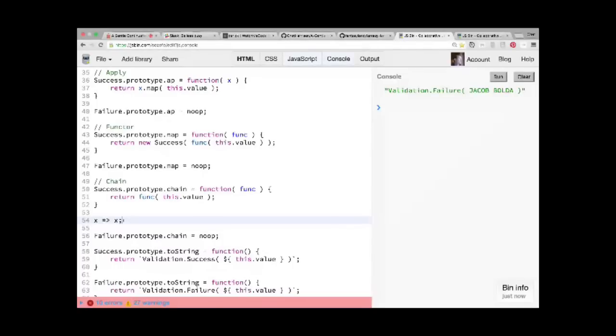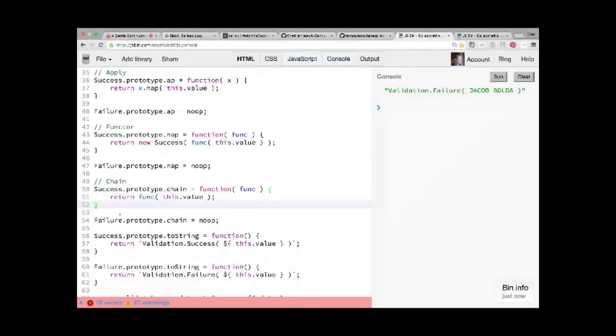I just programmatically came up with this getter function. I didn't have to attach it to the success prototype. So this is the way you would slip this value out of this particular success monad. But the contract with monads is you always want to keep them in a container. So you can't just yank the value out and go home. You need to put it into a new monad. Okay. Is that because of the composition? Because the composition that we're doing works on monads? Exactly. It's starting to make sense. This is the contract that makes your code composable.